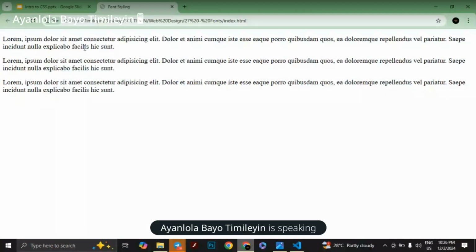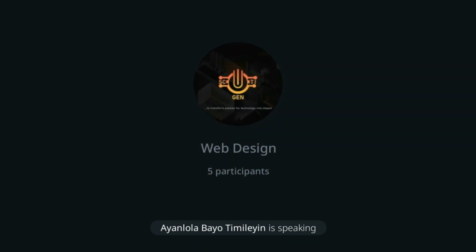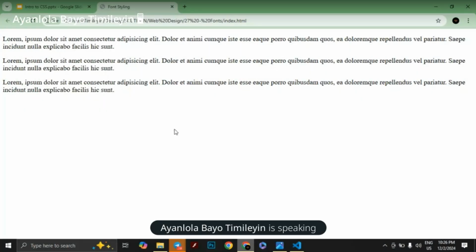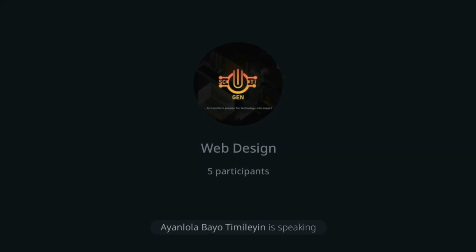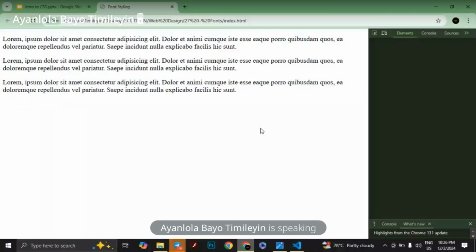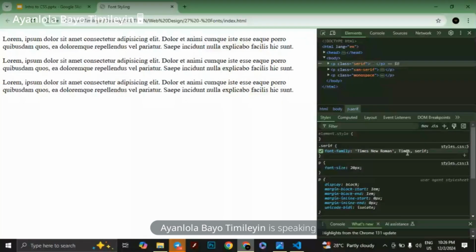Look at it here. Actually, it doesn't change because that is actually the font, because they are serif. If you look at each letter here, you can see the small lines and the strokes, right? And if you inspect it, you're going to see the style right in your developer tool. So we have our Times New Roman, Times, and then the serif.